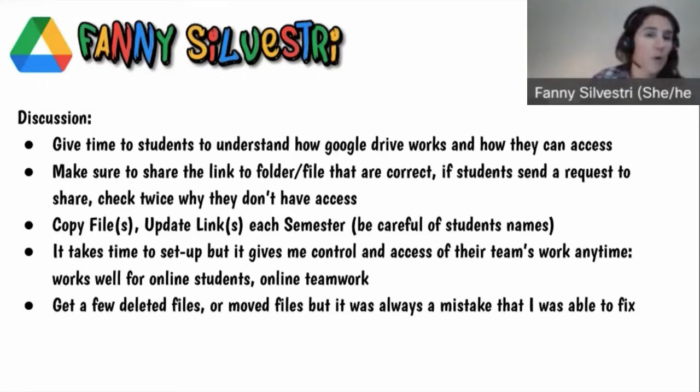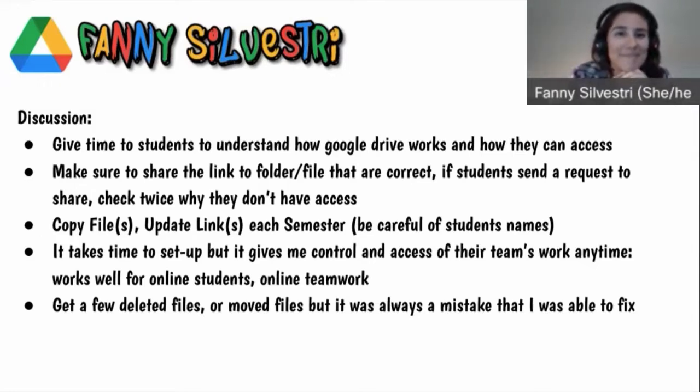It's never on purpose. Always the students reach me and say, I think I did something, and I was always able to fix the mistake because they download on Canvas. I always have a document that was made a few days ago, not a long time ago. So we were always able to fix that.